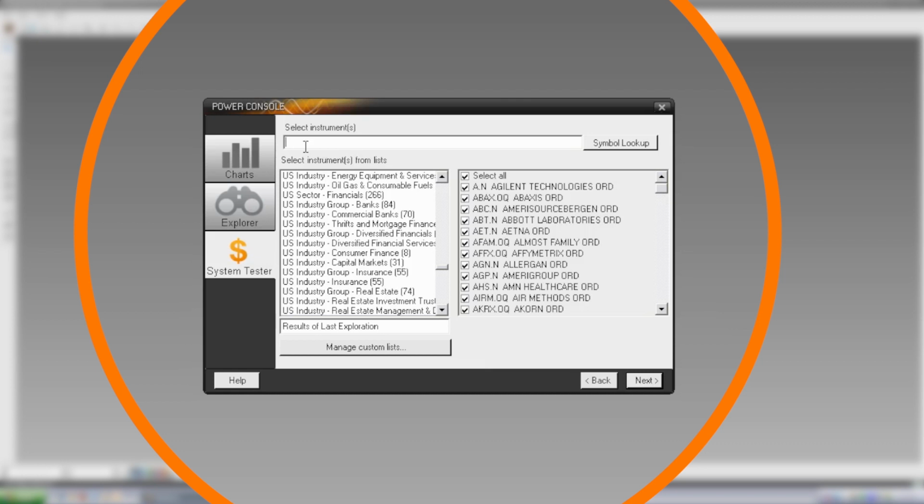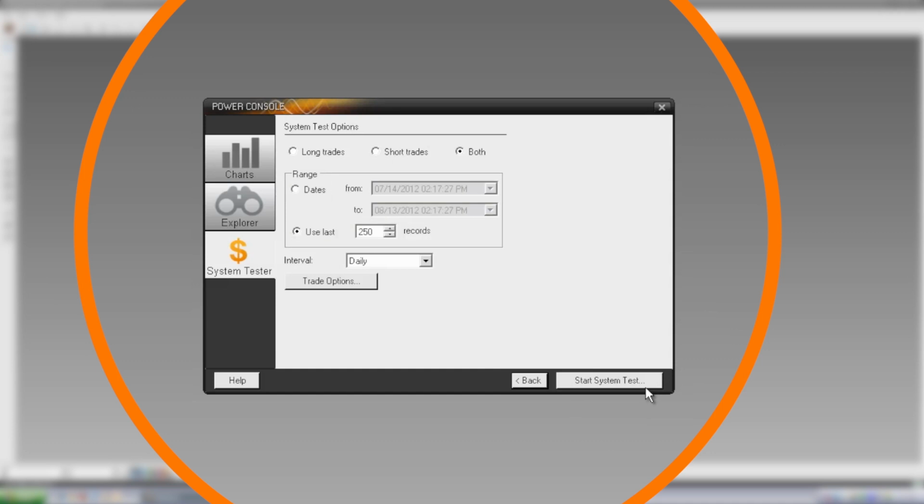For our example, we're going to take the Relative Strength Index Expert System and then test it against one security. Now you can test against multiple instruments or multiple items at the same time, but we'll be talking about that in other workflows. So for this example, we're just going to test against one instrument. We'll be leaving the defaults, as we'll be going deeper into the defaults in the other sections. And then we start our system test.